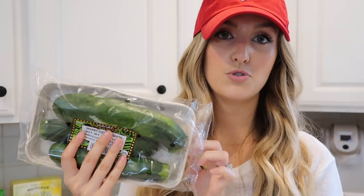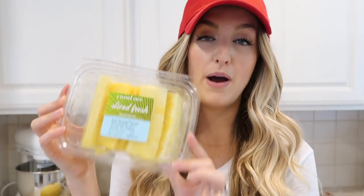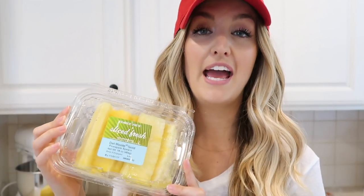Next I got a spaghetti squash — like I said, we just roast it and have it with ground turkey, sauce, and some Parmesan cheese for an easy dinner and it's so good. Also picked up some Brussels sprouts for that dinner with the pasta and the sausage — it sounds so good. Also got some zucchini for that lemon chicken meal, and also some pineapple because it just looked so good and I couldn't say no.